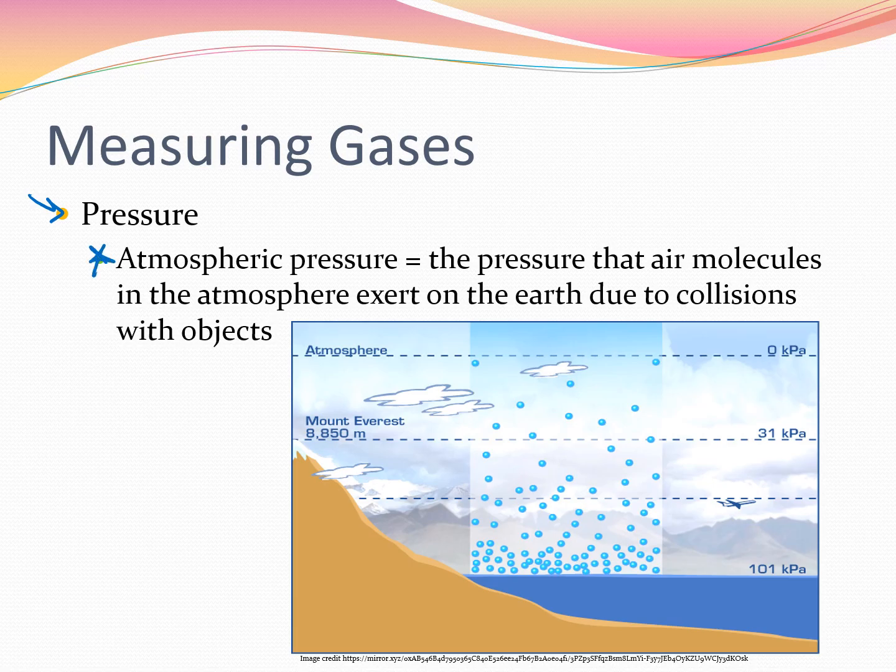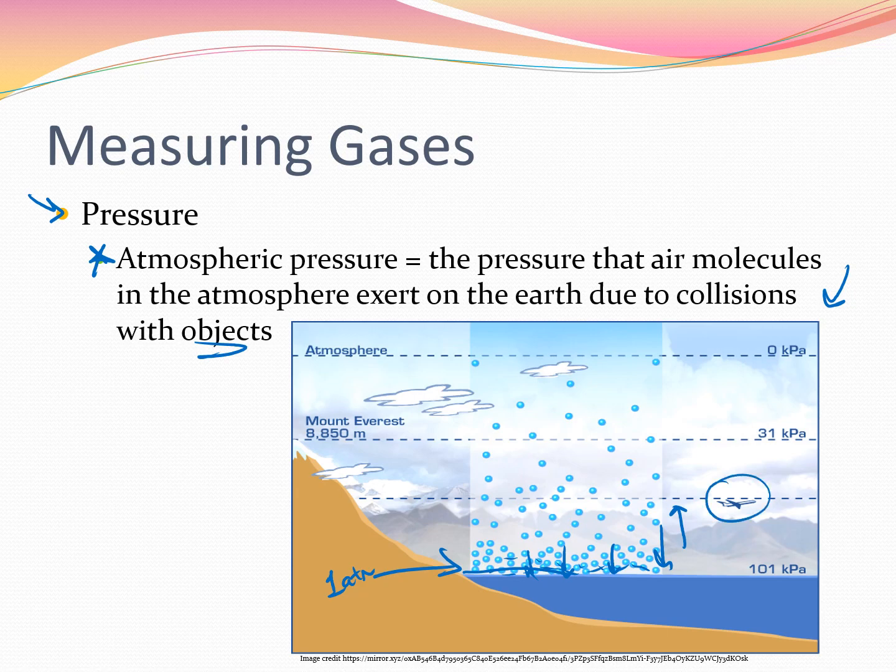Atmospheric pressure is the pressure of the atmosphere, the air molecules in the atmosphere, that they exert on Earth due to collisions with objects like the ocean or mountains or us. So at sea level, we're going to call that 1 atmosphere of pressure. This graphic is super nice and it's showing us that most of the air molecules are collected toward the surface of the Earth. Gravity does a really good job of pulling those molecules down. The further away from the surface of the Earth we get, the fewer gas molecules there are.